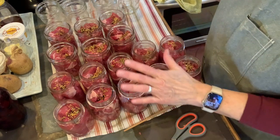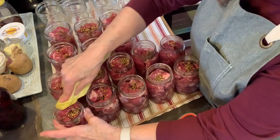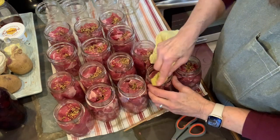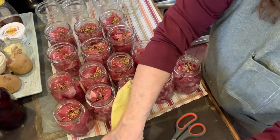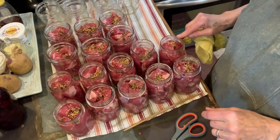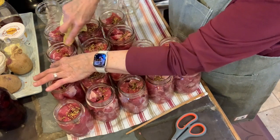Next, you are always, and particularly when you're going to be pressure canning meats, going to wipe the rims of your jars, definitely with vinegar. This cuts the fat. You don't want any kind of obstruction on your seals here, and fat would be the number one no-no in a situation like this. This is also a good time to check to see if you have any nicks in your rims. You can kind of feel it as you go around.